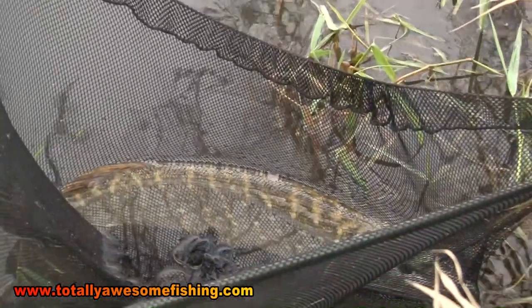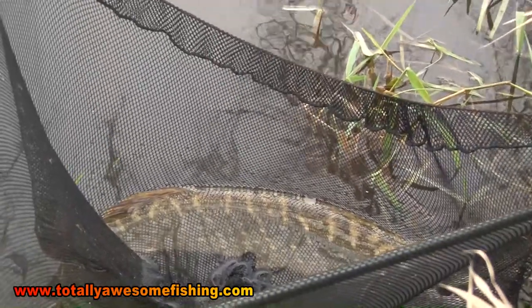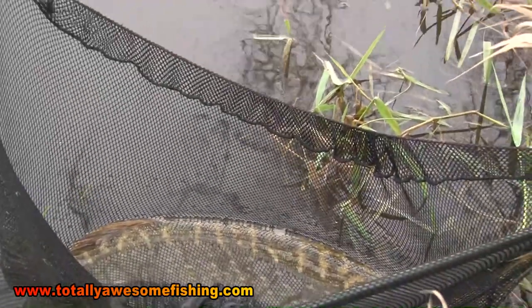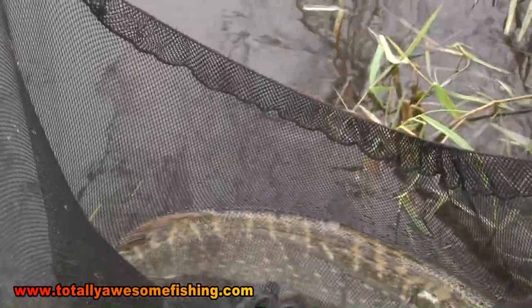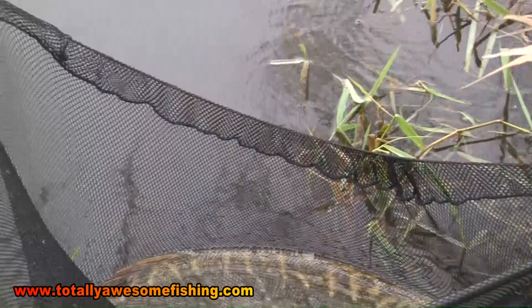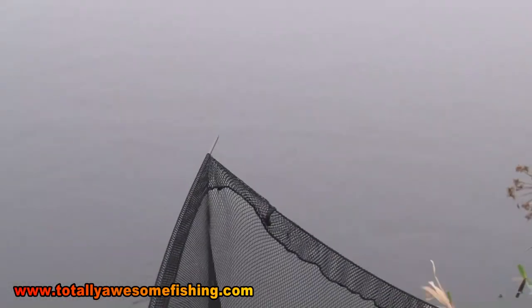Another guy came up, but I've got it staked out, my landing net. I had to go half a mile back to the car to get the video. Otherwise, you guys, would you ever believe me? Well, you should do. I've caught enough now. Nice fish. And I think it was a Polish lure fisherman who just came up and said he'd keep an eye on the net for me.